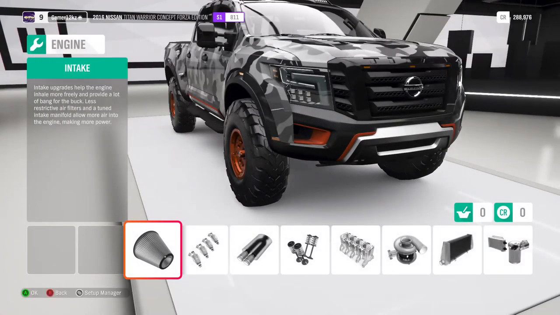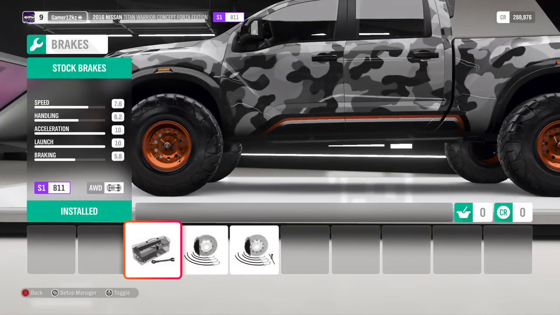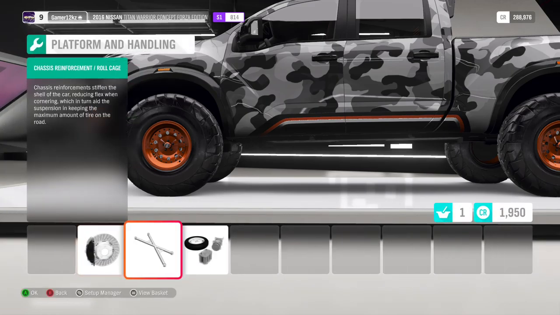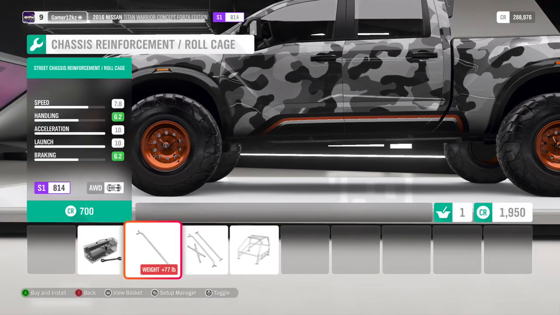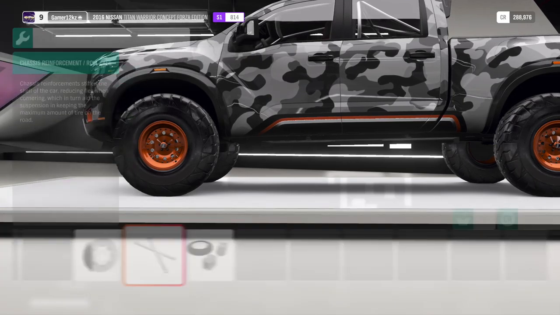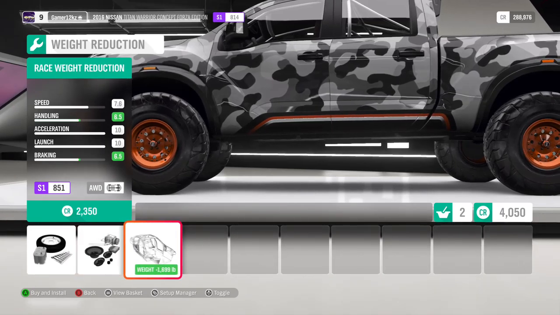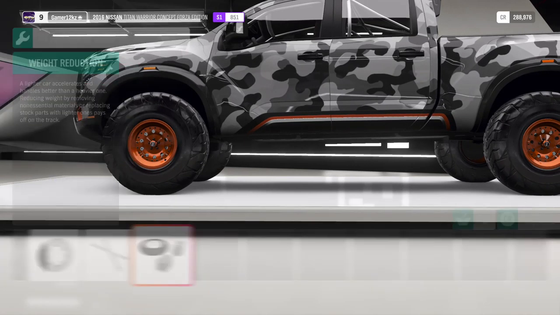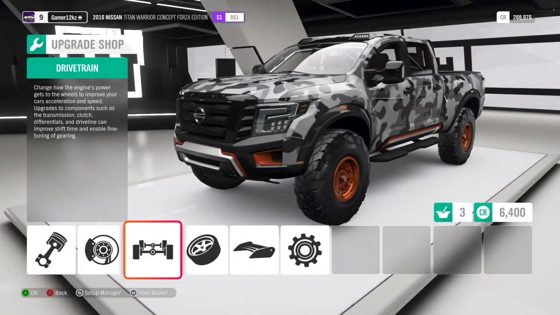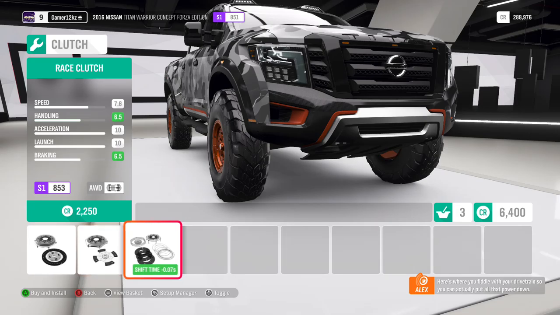Okay, I already did everything here. Platform and handling, that's what I need to do. The brakes. I told you guys, yeah. This is what we're missing. Okay, that's 6.4K. Here's where you fiddle with your drivetrain so you can actually put all that power down.